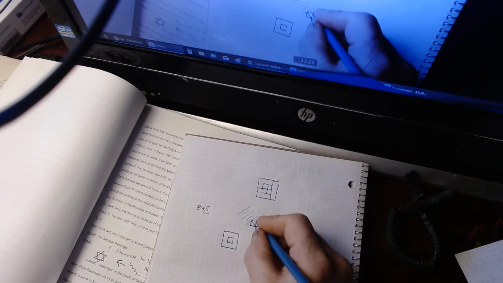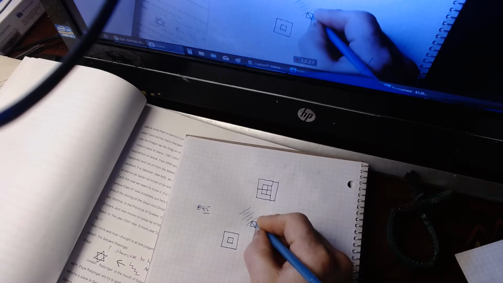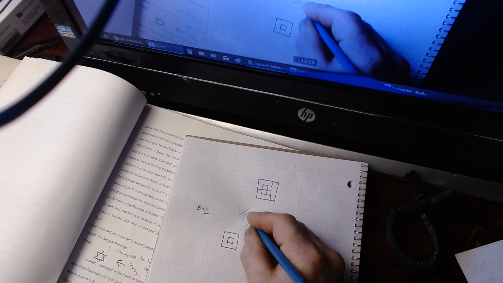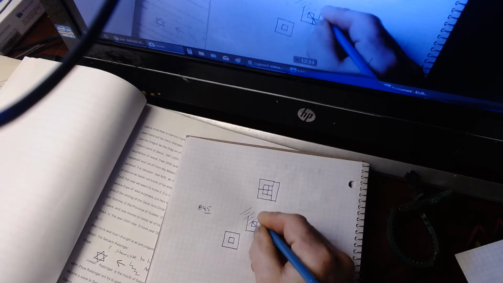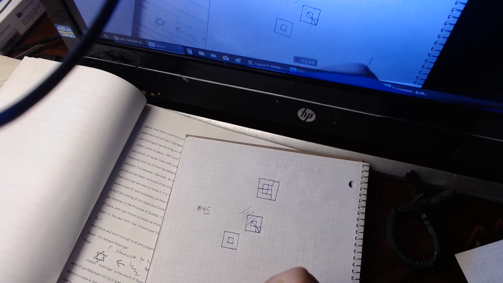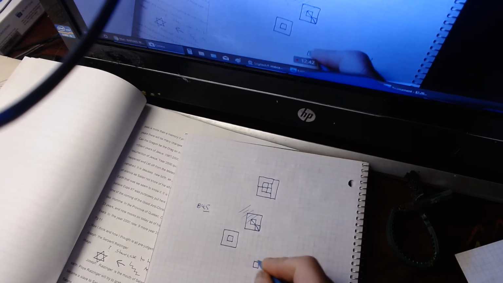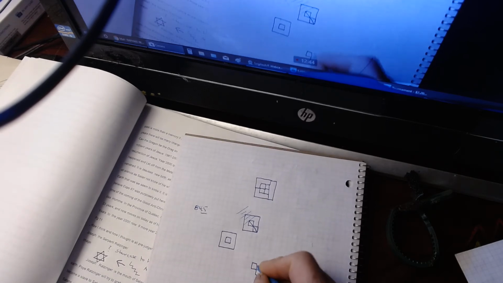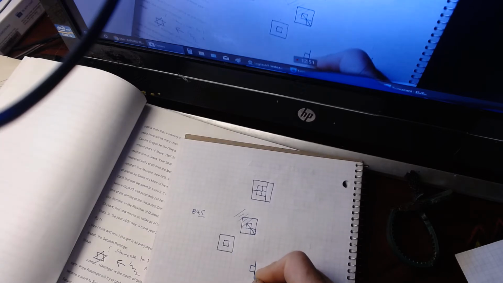So what happens over here is we're going to create groups of 9. If I create a group of 9, 1, 2, 3, 1, 2, 3, 1, 2, 3, 1, 2, 3, that is my group of 9. I can do it from the other side at the same time. We're going to show you the 2. I'm trying to figure out which way to go. Yeah, we're going to go this way.